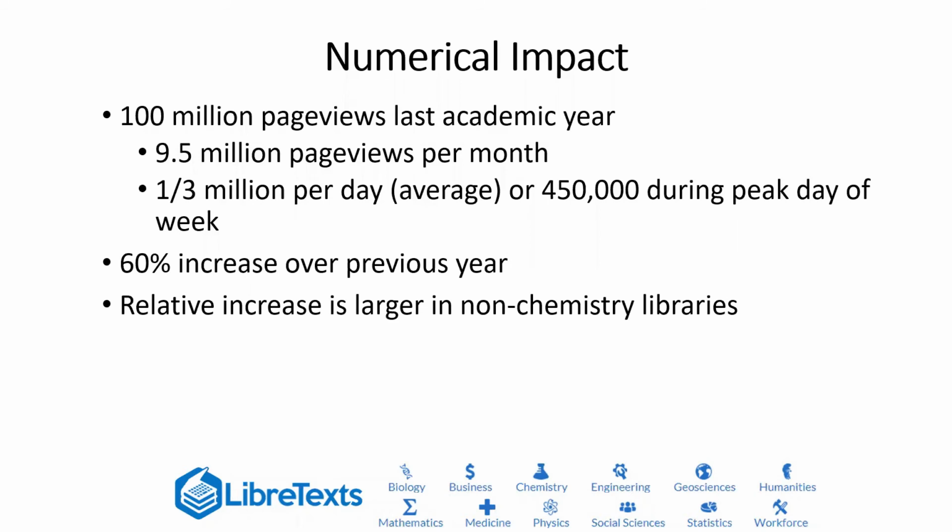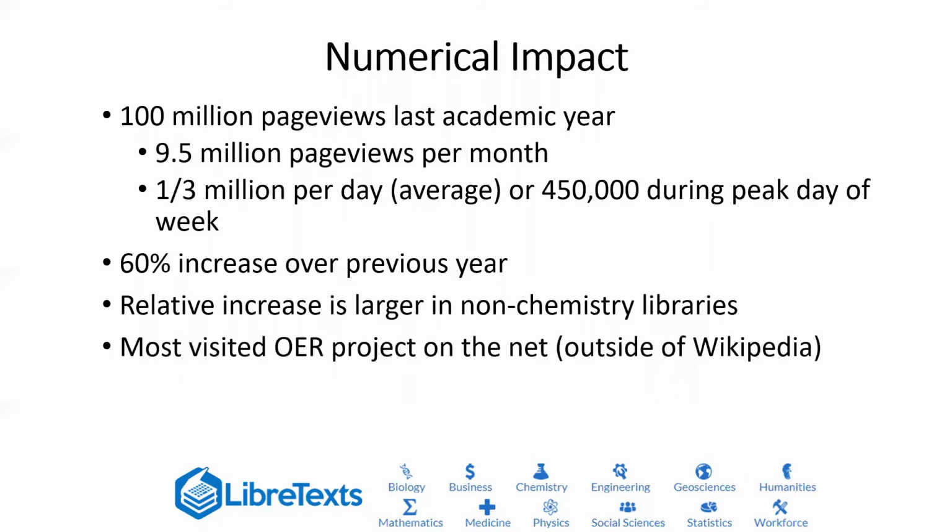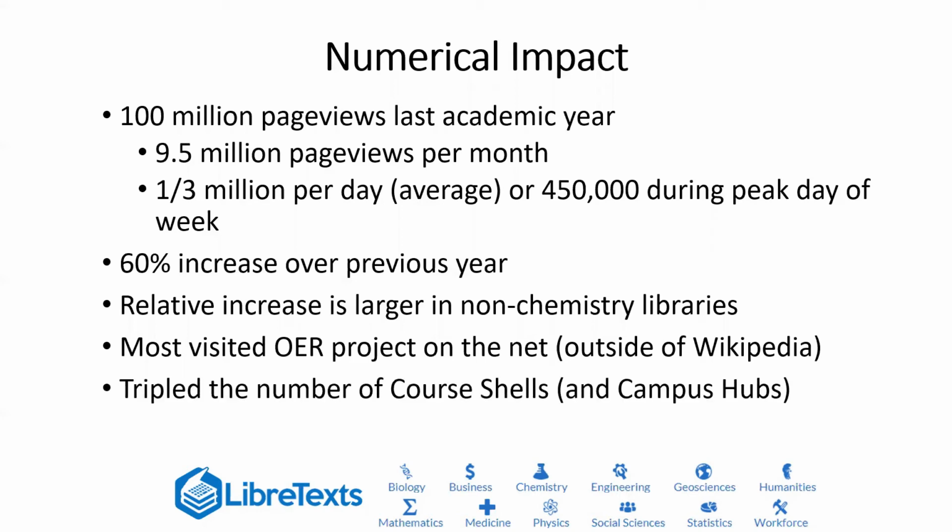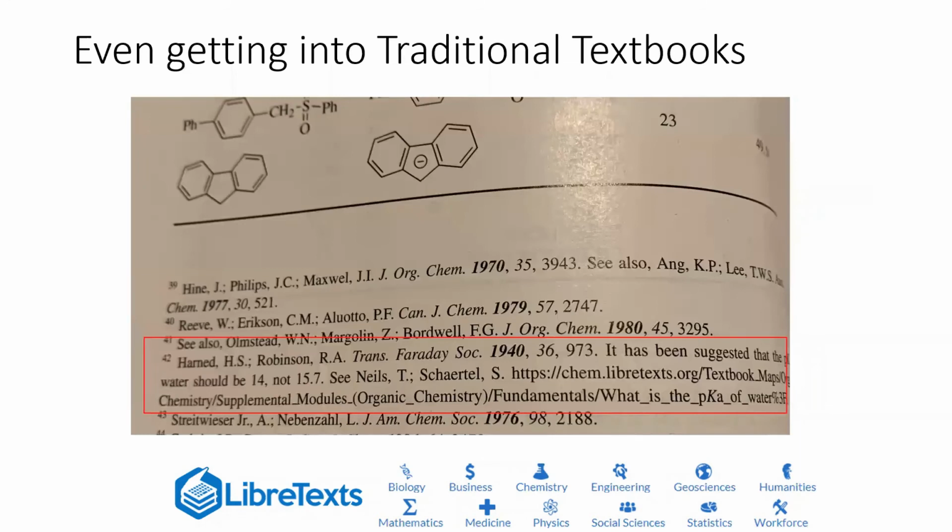Most of our increase over the last year has been in the non-chemistry libraries, in part because the chemistry library has been more mature, though there's lots of room for improvement, and I'll mention the deliverables that we have for that section in a moment. And we're the most visited OER project on the net today, with the exception of Wikipedia, so the most visited OER textbook infrastructure. And I'll mention course shells in a moment here.